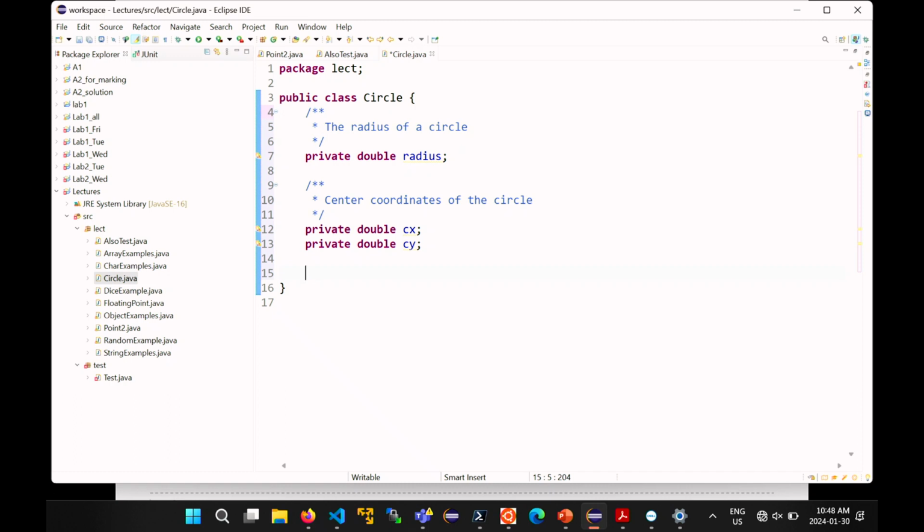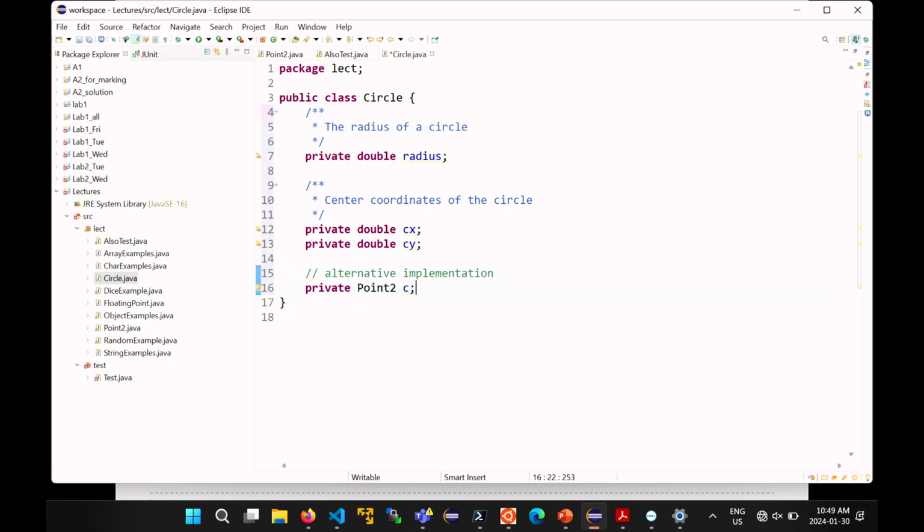So we just made a Point2 class. Instead of using two double fields for the center point, as an alternative implementation, we could use a Point2 object to hold the center point. So private Point2 C in this case.